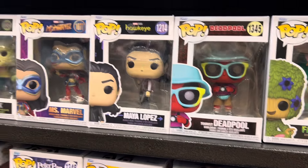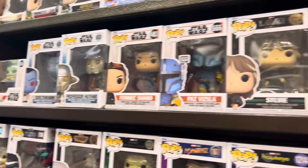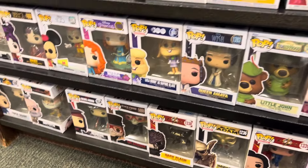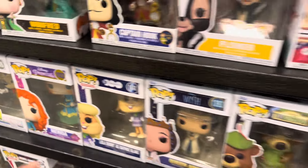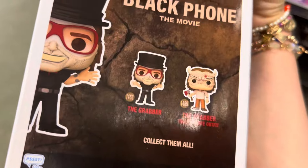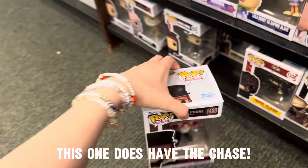We have Taurus Deadpool, some more Star Wars — everyone's got Star Wars. I love this one; the colors on him are so beautiful. Focus Pocus, Blue Beetle, Shazam, and there's more from The Black Phone, which we have not gotten in the stores closer to me. Here it is — I love these pops. The movie was really good, and I believe this is the one that has the chase to it.